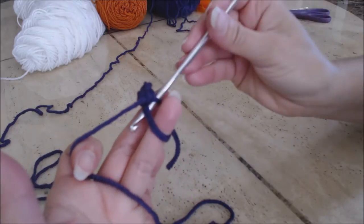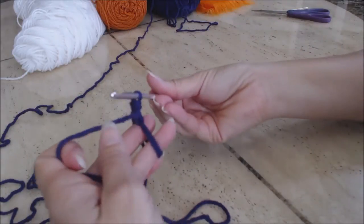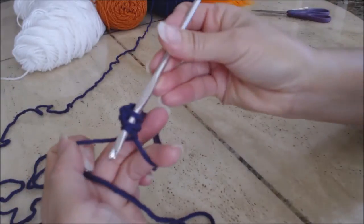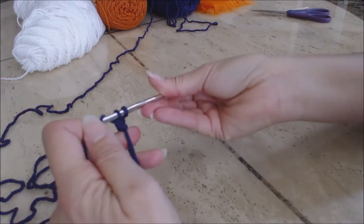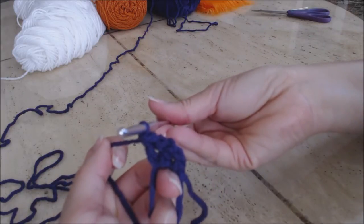Just go under the magic circle, yarn over. Oh, sorry. Go back. You're going to yarn over first, then go into the magic circle, yarn over, three loops on your hook, yarn over and go through two, and then yarn over and then go through two. I'm going to do one more with you. So you have a total of three double crochets so far.